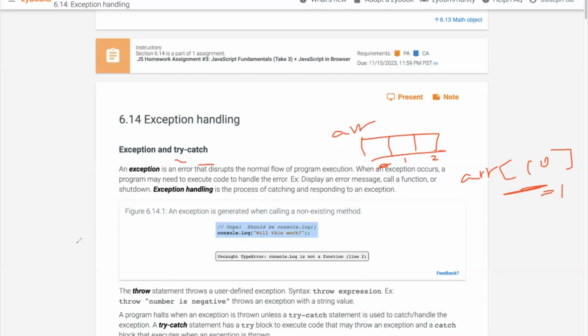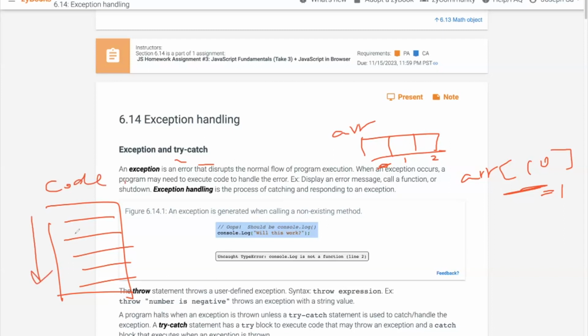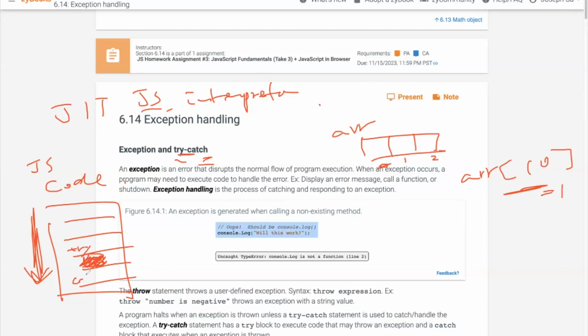So try catch is a way of capturing errors. Let's say you have a piece of code, and this is your code from top to bottom. And your just-in-time JS interpreter starts to interpret your JS code right here, top to bottom, and it sees that there's an issue right here. But there's also a try and a catch.